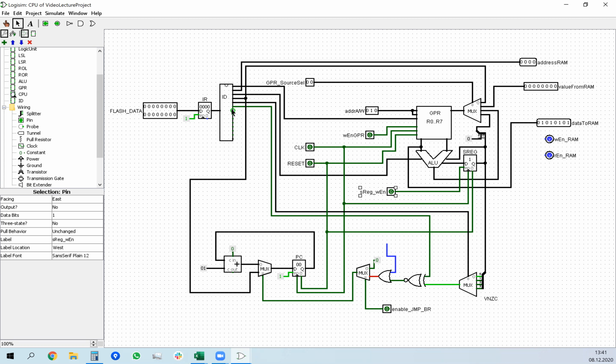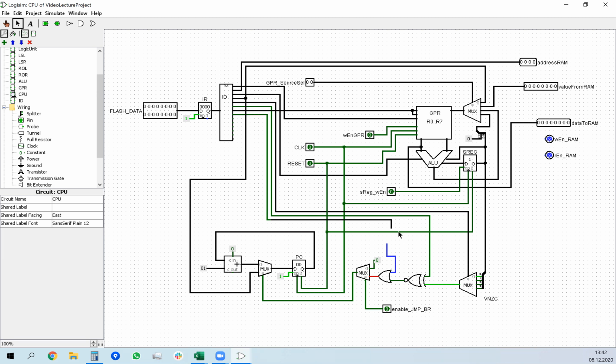Next is register A. So I delete it here, and register A goes straight here. Next is force jump, which was this control signal. So force jump goes here, here, and here.